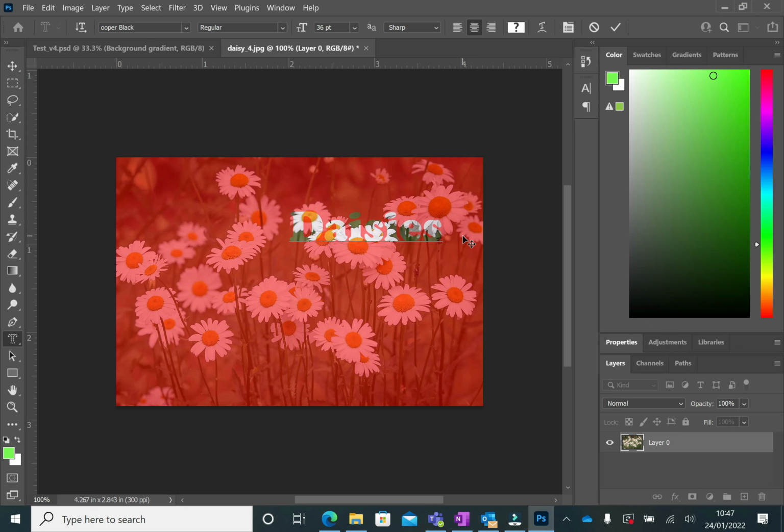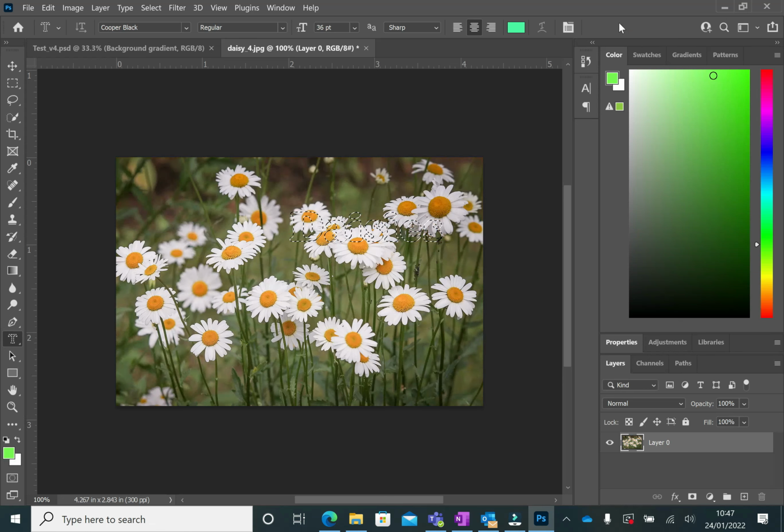So once I'm happy with that, I'm just going to either press the tick there or press enter to show I'm happy. And you'll see it looks like what they call marching ants. If I go to the move tool, marching ants are still there, but when I move my cursor over the marching ants, the outline of the words that are moving, you can see the cursor changes to an arrow with a pair of scissors, and that means I can cut it out.